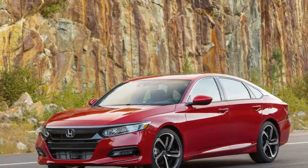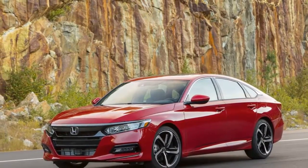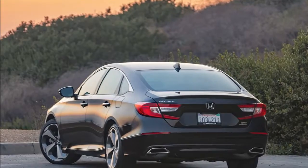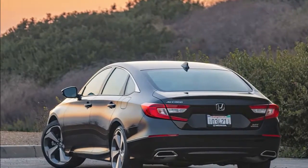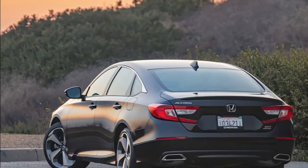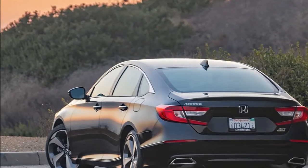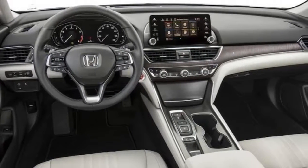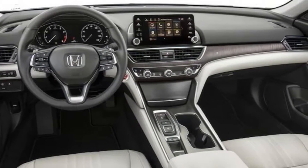2. It's made right here in America. The Japanese automaker will continue manufacturing the new Accord at its Maryville, Ohio, plant. While this isn't breaking news, Accords have been built there since '82, it's nice to know the car of the year will continue to bolster the economy of Maryville and beyond.